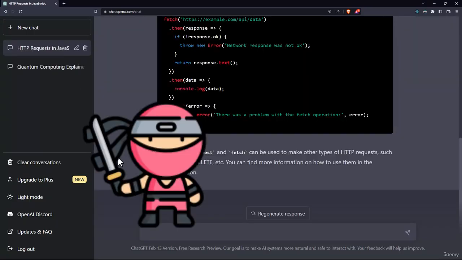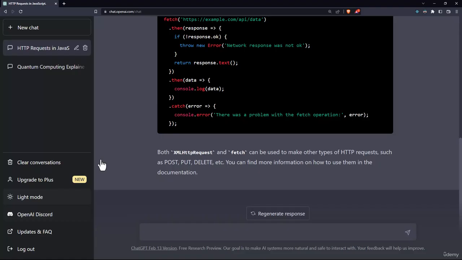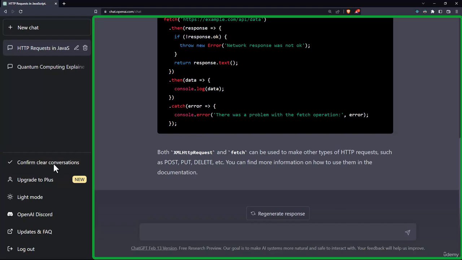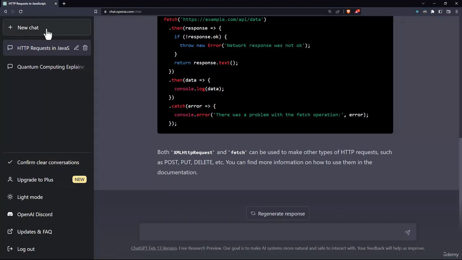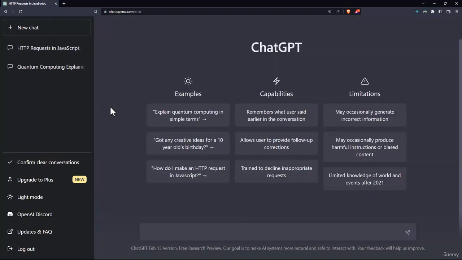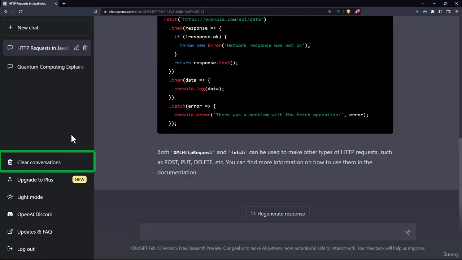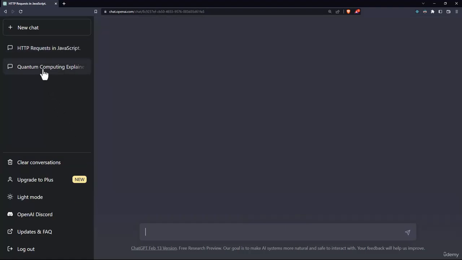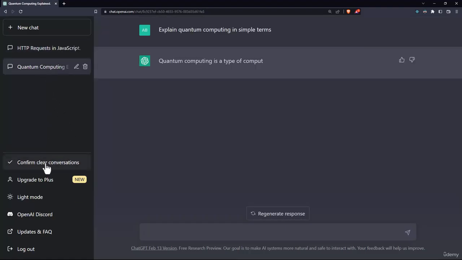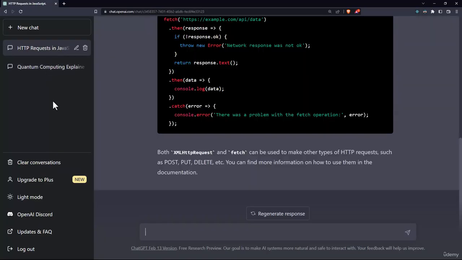Now, here's a ninja secret. If you click this button and then decide that you don't want to clear all conversations, what options do you have? If you are in an existing chat, then you can click the new chat, and sometimes this works and sometimes this doesn't work. So let's go back to the chat we were in and notice by switching chats, this button cleared up. So let's say I'm in this chat right now and I click clear conversations. I can switch to another chat and this button gets reset.